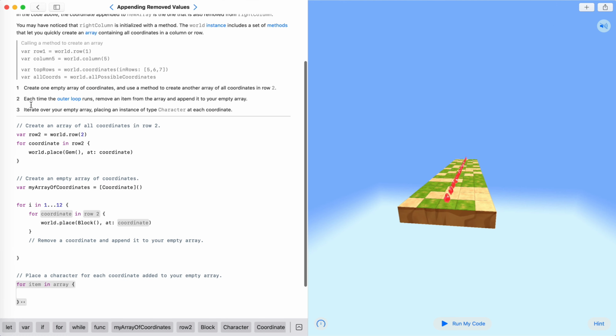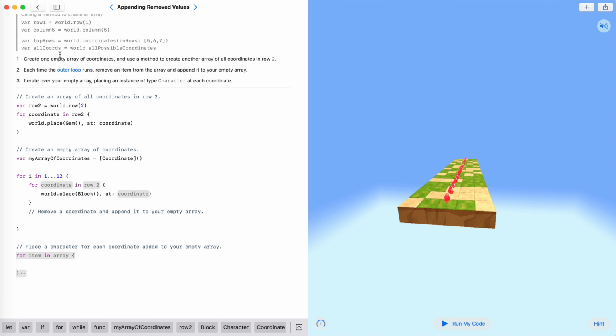And we'll read up here. It says, each time the outer loop runs, remove an item from the array and append it to our empty array. Okay. I'm going to choose a random element maybe to remove from this right in here. So we need to get an index that we want to delete from this, right? So maybe we'll say something like let indexToDelete equals some random integer.